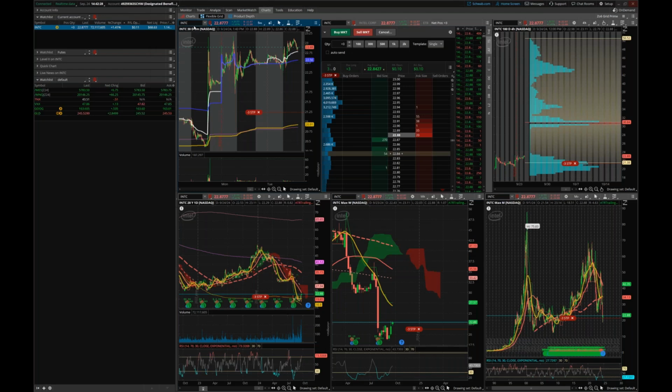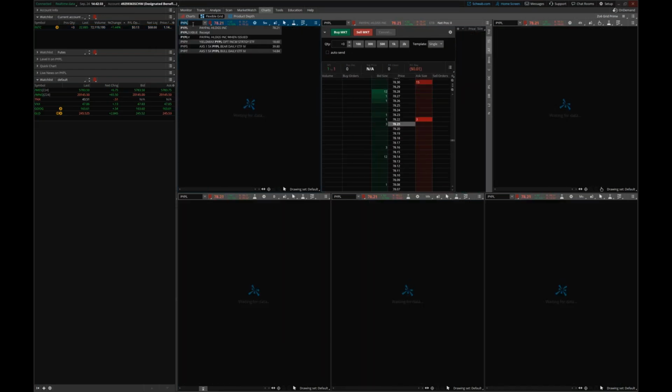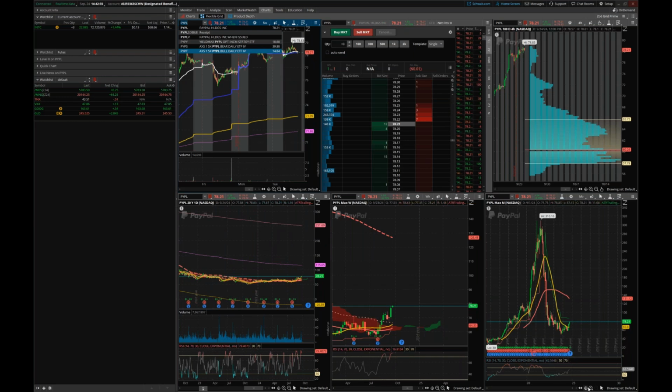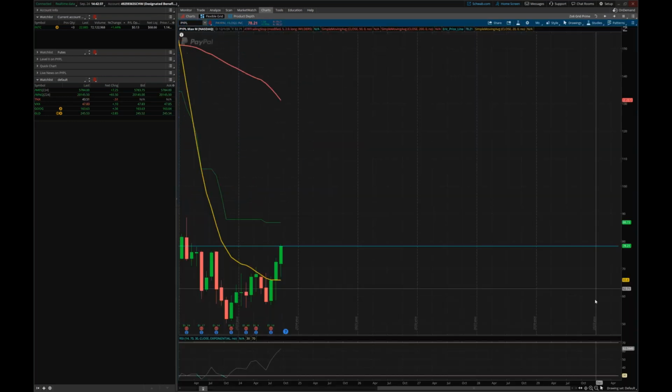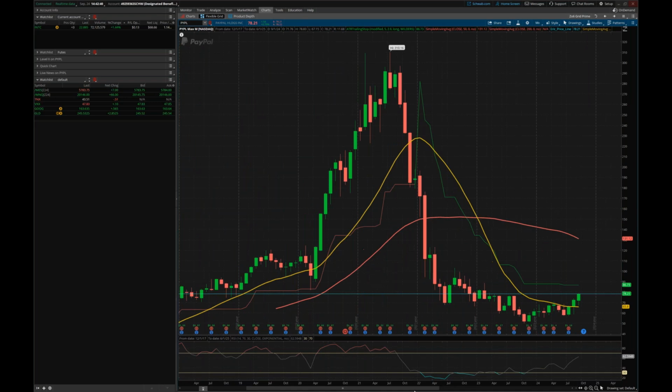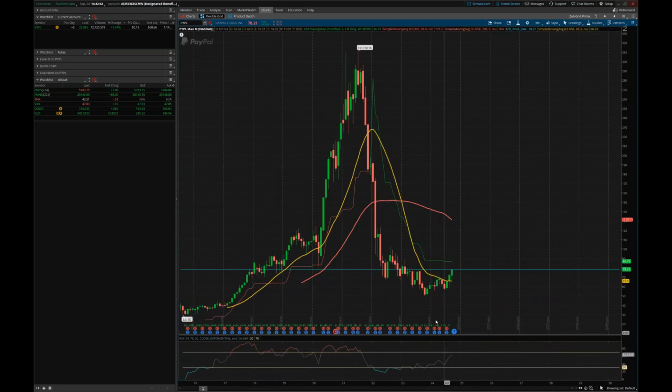In fact, let's just pull it up and let's look. PayPal. All right, so we'll look at the monthly so we have a very broad view. Each one of these candles is a month of time, okay? You can see we've been consolidating here. Our bottom was 51, okay? Well, if I've determined that PayPal right now is about to break out, am I gonna wait for it to come back to 51? It might never do that. It might do that.